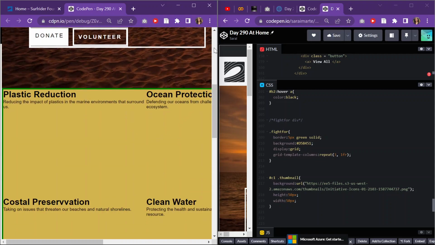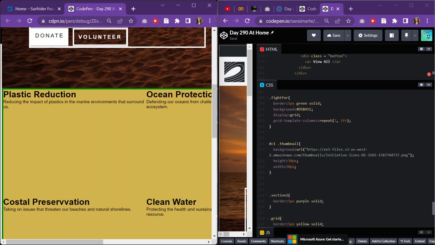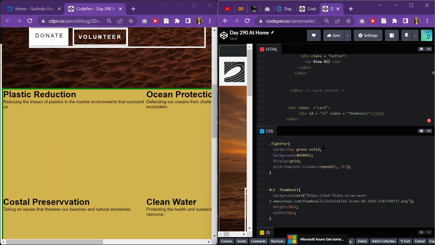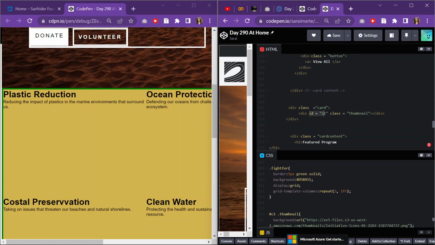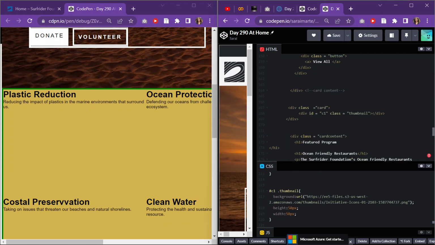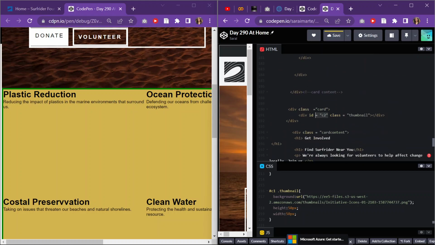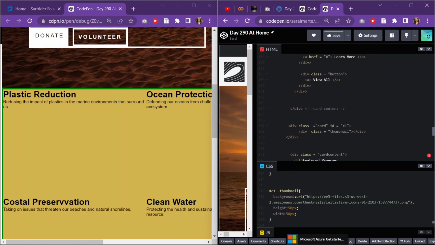I can't see it. Why can't I see it? Did I do something wrong? ID C1 thumbnail. What's the issue, man? Is it because it's card? What if I put it over here? Put a card 2.